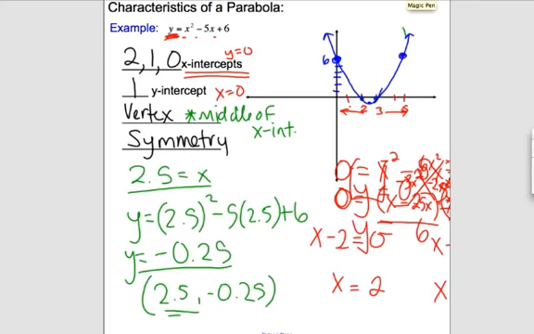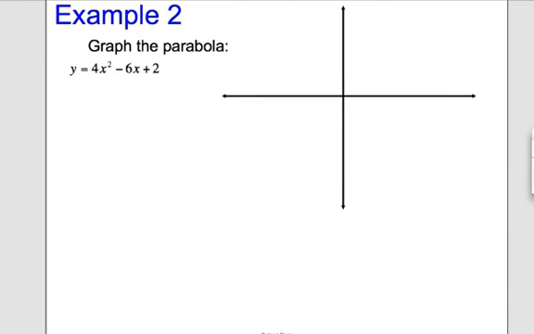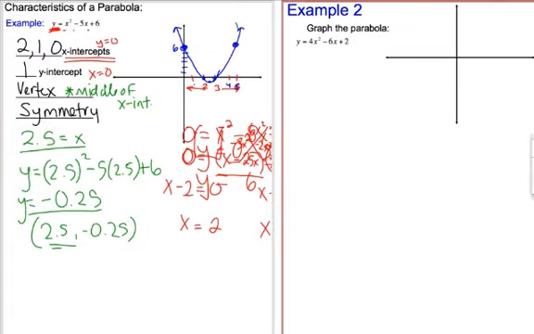Now that 6 is kind of tricky to do, but you can always plug in a point. If you didn't know how to do that, you can always plug in 4 or 5 over here, and that would help you find the rule as well. So this graph, yes, it still takes some work to graph, but once you get the hang of it, it'll go pretty fast, much faster than punching it into your calculator and making a table of values. So let's take a look at one more example, and we'll summarize the steps that we took.